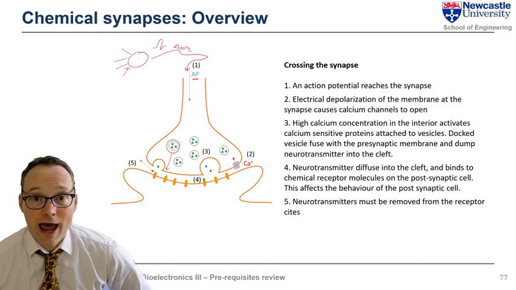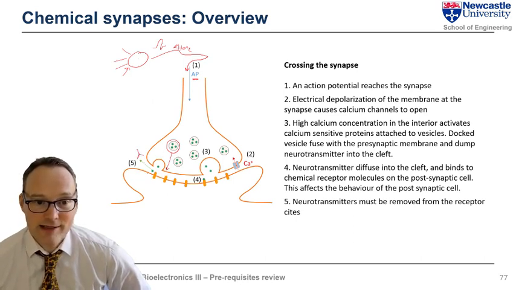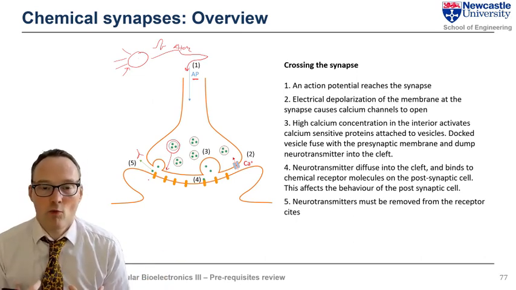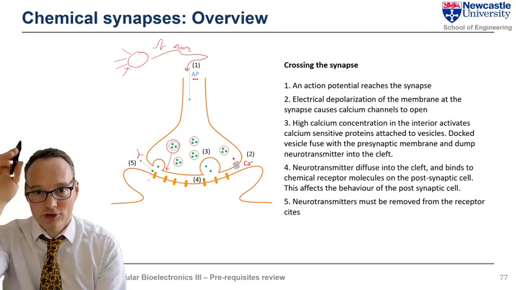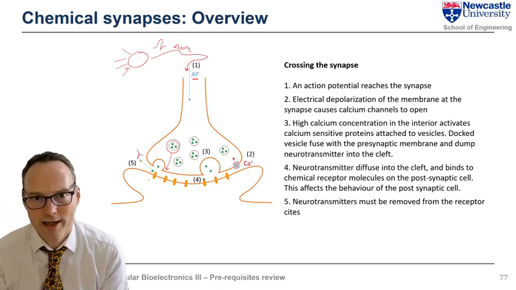The first thing that happens is that there are enzymes inside the synaptic cleft that are constantly trying to get rid of it again. So this means that when you release a chemical, you get an initial spike of this release, but eventually it goes away again.